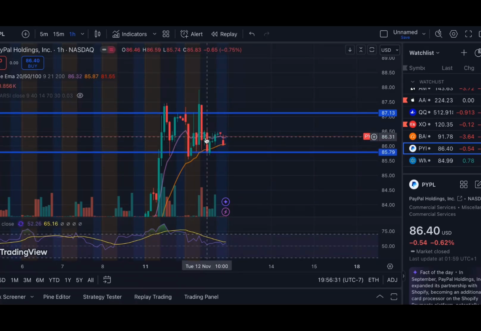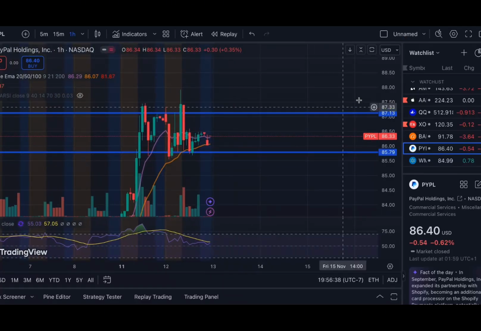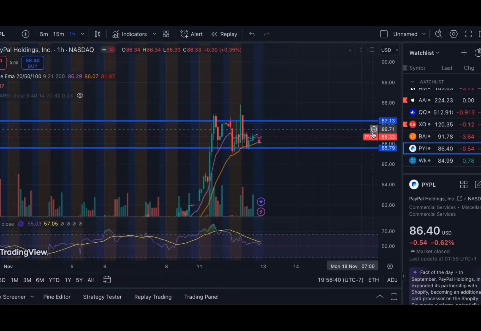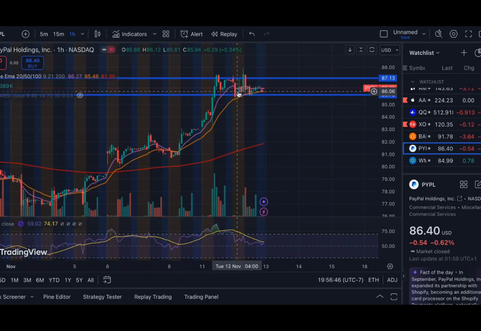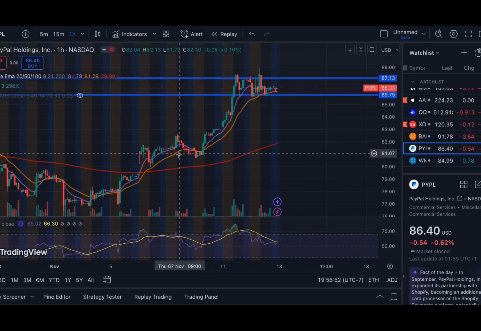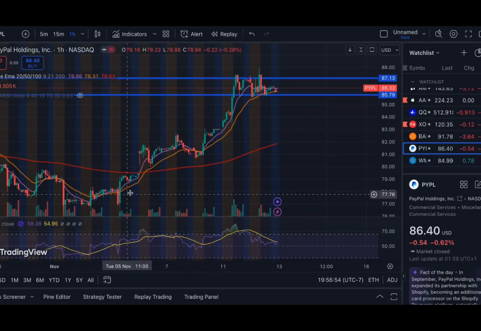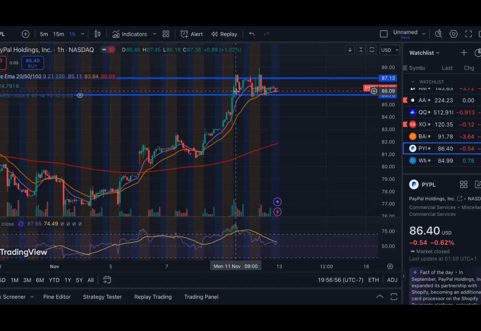Now, what I was trying to do, you see how I wicked off here, is trying to take the trade up higher. And when I say up higher, I mean exactly this. Every time PayPal falls to the moving average, it pushes on higher. It pulls back to go on higher. It pulled back, consolidated, and I'm just looking to get into the trade before it again continues the uptrend that it's been in. It's been in a great uptrend, like I said. It's been continuing uptrending. I'm looking for it to continue uptrending.